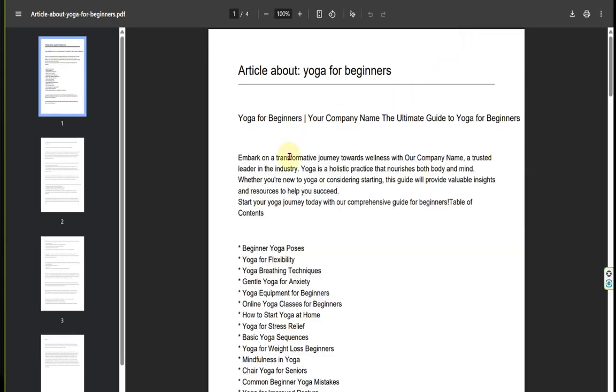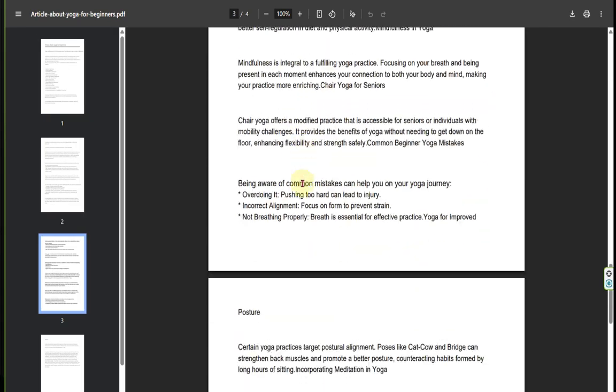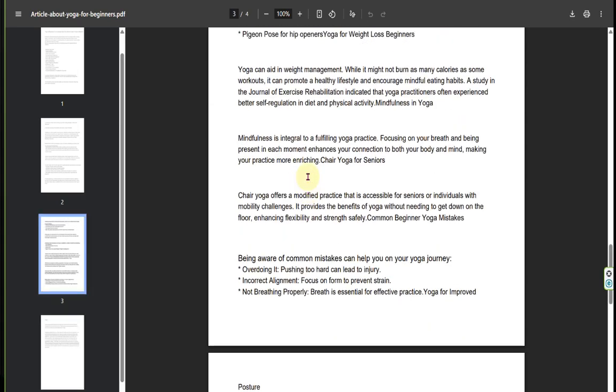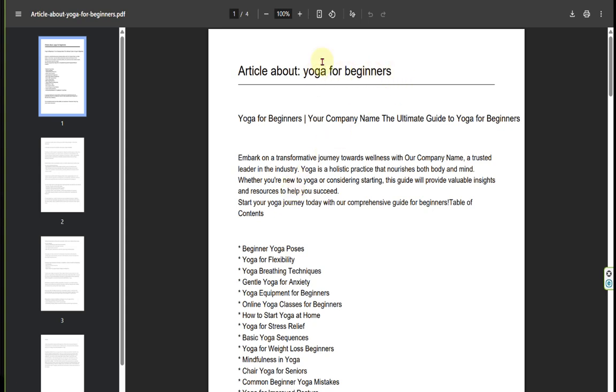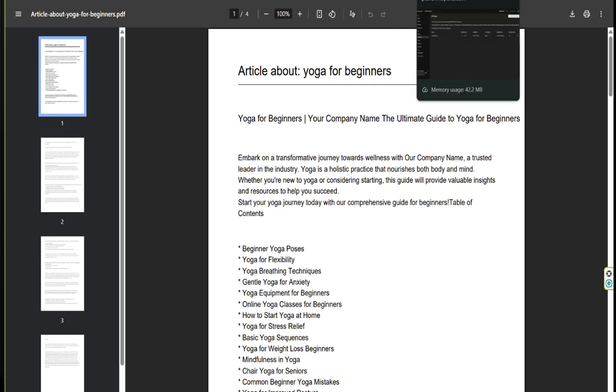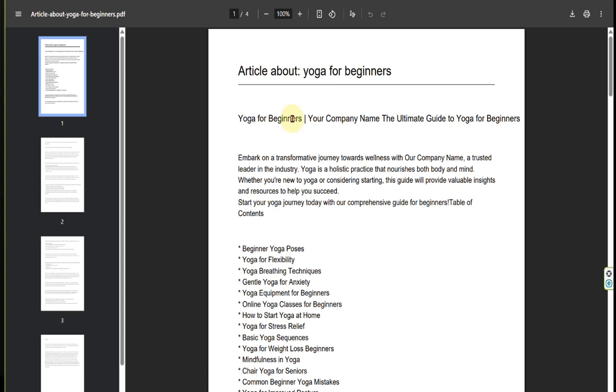PDF is generated, an article about yoga for beginners. It looks clean and nice. And the whole idea is to upload this to SlideShare or Scribd or any of the other PDF sharing sites, and then you can get a link back from Scribd or SlideShare or whichever.